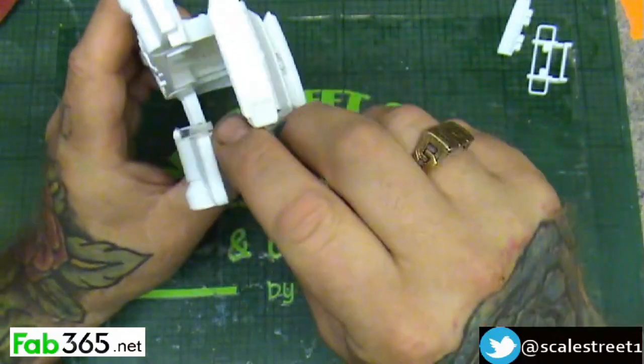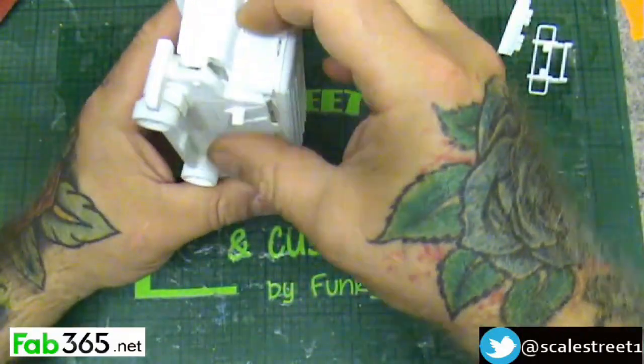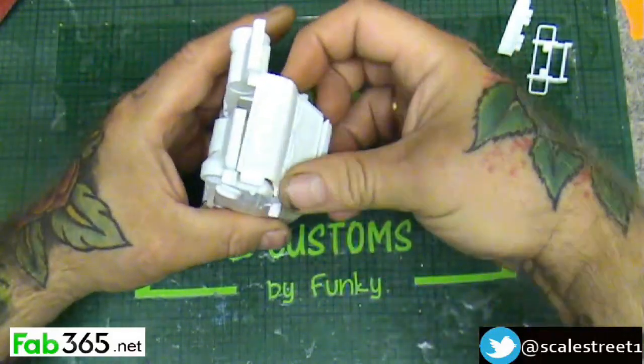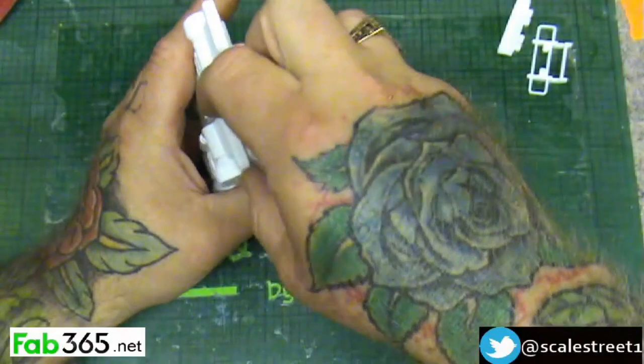This is a van I wanted to do. Spike actually printed it out and brought it down for me, and I'm going to be finishing it off and spraying it up like the A-Team van.